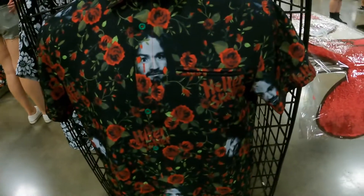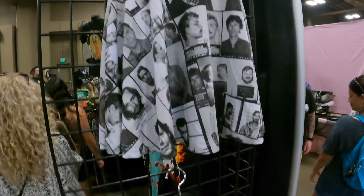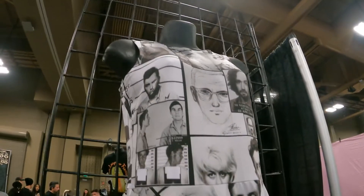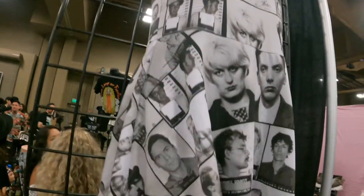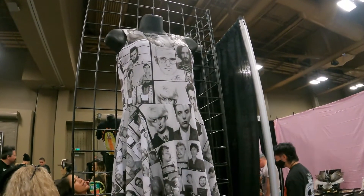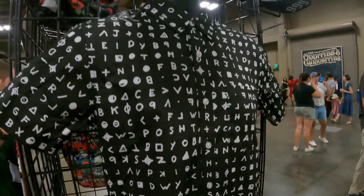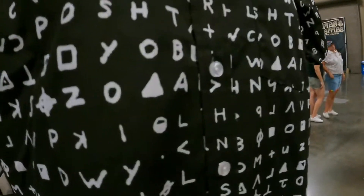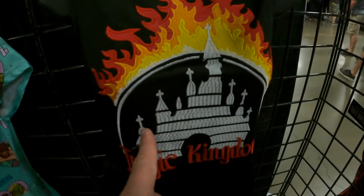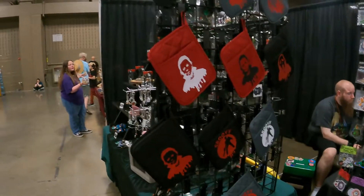We got a Helter Skelter shirt here — that is super cool. Then we have some cute dresses, and then things kind of take a turn: a bunch of serial killers. Some famous faces there — can't even imagine wearing that out. We got another serial killer button-up, and right above it, zodiac symbols for the button-up — that's absolutely crazy. This one was particularly interesting: it says 'Tragic Kingdom,' and Magic Kingdom is actually on fire with crosses on top of the castle. Very reverse kitchen decor here, for the horror fan.